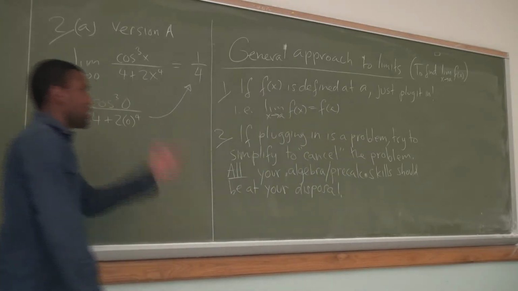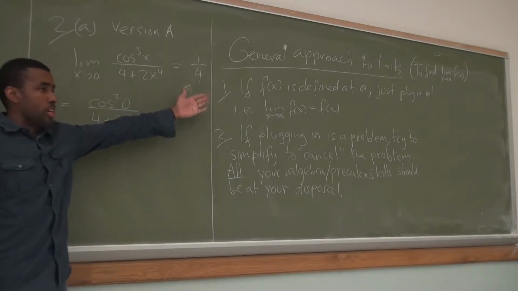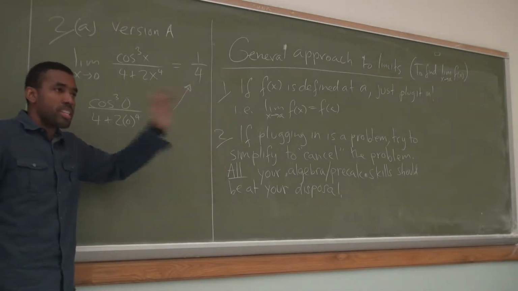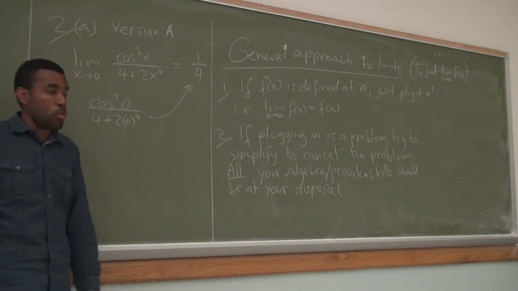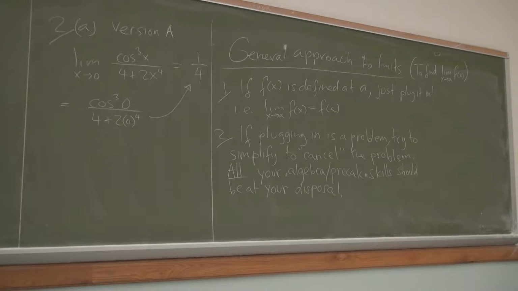Right? So if you're trying to plug in something and you realize the denominator is going to 0, what you're going to do is try to simplify and see if you can actually cancel that part of the denominator that's giving trouble. So you try to plug in, that's the first thing you try to do. That doesn't work, try to simplify and cancel the problem. Sometimes that will work. But this is sort of the order of things you try to do when you approach a random limit problem.